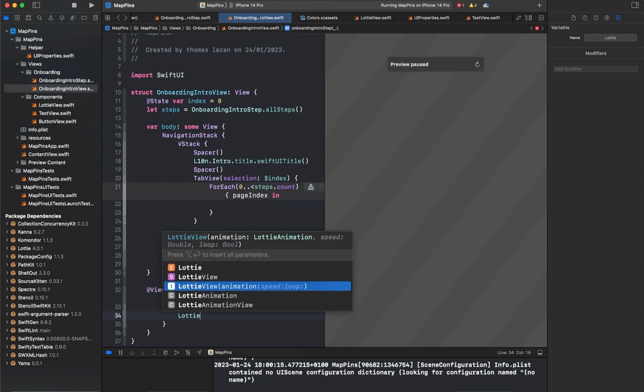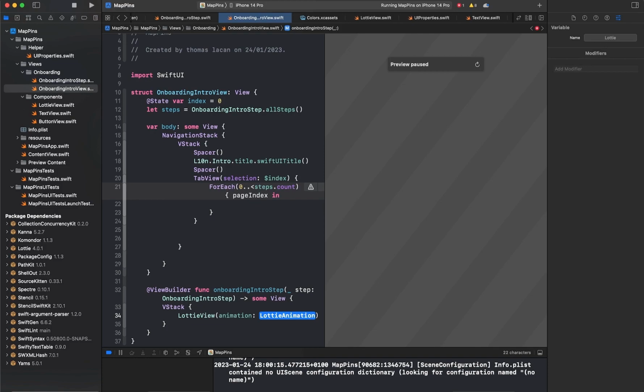So here we have the component we just created, and inside the step we have the animation, step.animation.